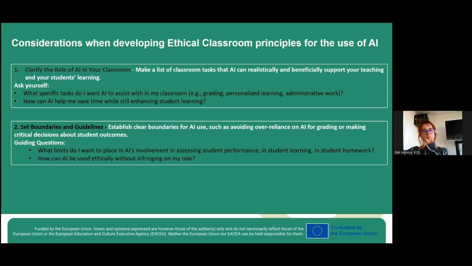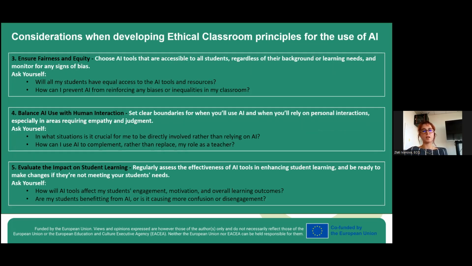You can ask yourself what specific tasks I want AI to assist my students with, or myself in the classroom. You can contemplate what limits you want to place on AI's involvement in assessing student performance, and for students to use it, like to what extent do I want to allow this?